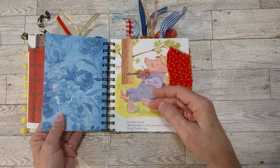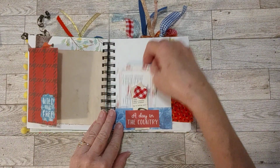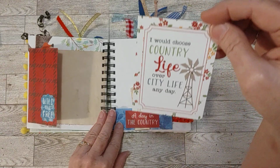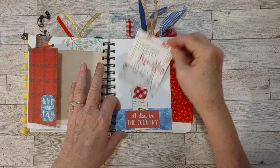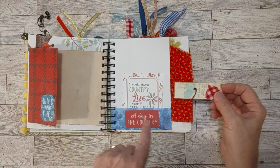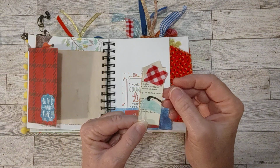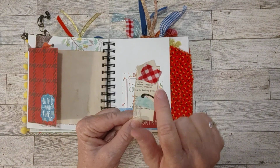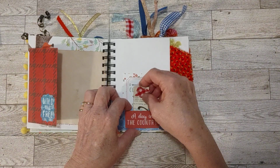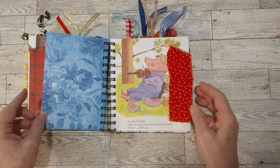This is a little scrapbook paper page here with a pocket journaling card here. I would choose country life over city life any day, is what it says. And a little kind of a decoration, but it's also a belly band, a day in the country, and a little mini moo card. This has a mixer on it and a recipe card and little collage fabrics there at the top. Little mini tag.